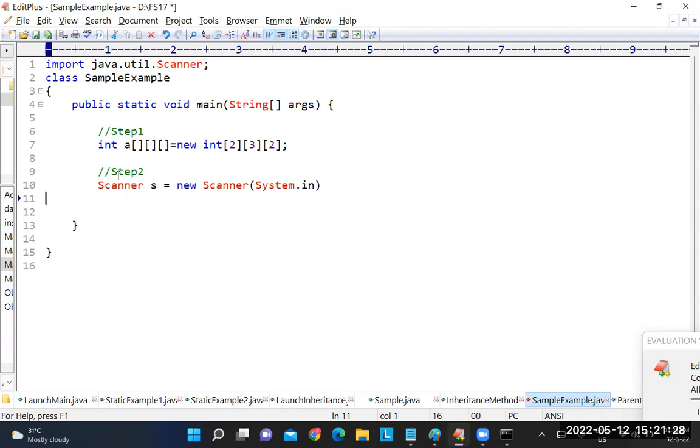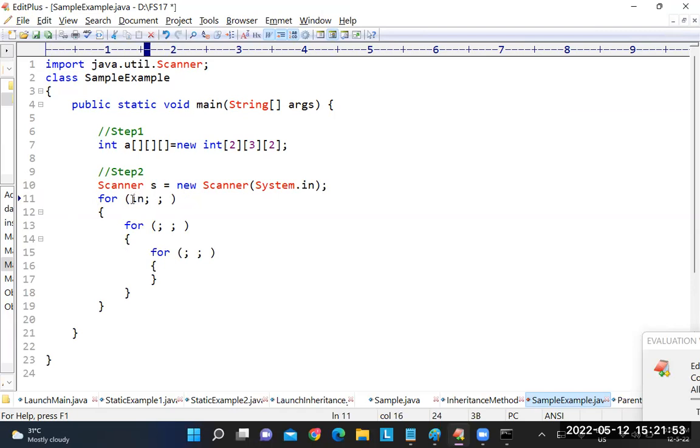Why System.in, you will understand in a future class about scanner. Then I would use loops: firstly one loop for the blocks, then one loop for the rows, and one loop for the columns.